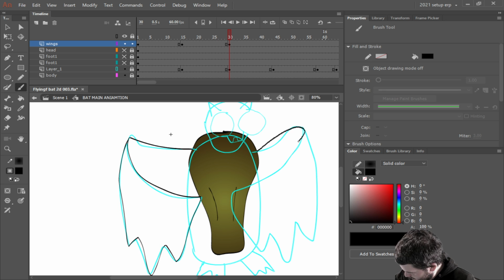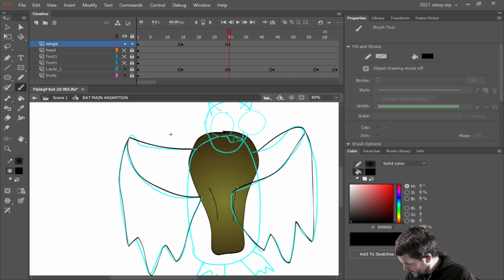And let's do something similar here. So this layer is always going to be on top. The wings are, so there can't really be intersection lines over the bat body itself, unless it is in fact in front. So that's why this wing has to stop right here, and I'm gonna have to follow the body line right here in order to fill it in with color.